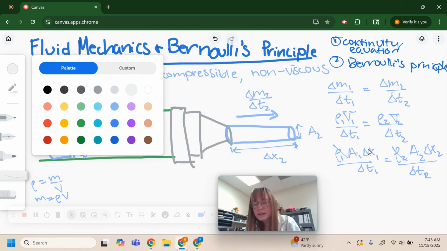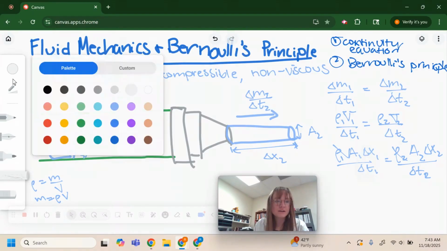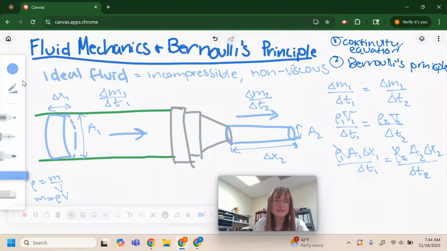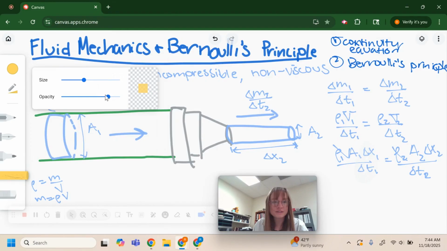Do you see how here I have a delta x over a delta t? I tried to highlight that, but it didn't really highlight at all. So don't use white chalk for your highlighting, folks. Let's use a light blue, no, because that's going to match the color. We'll use yellow because that's a highlighter color, but we've got to make it more chill.